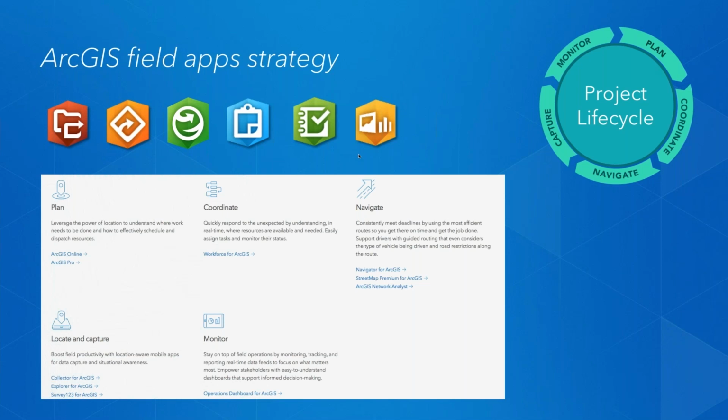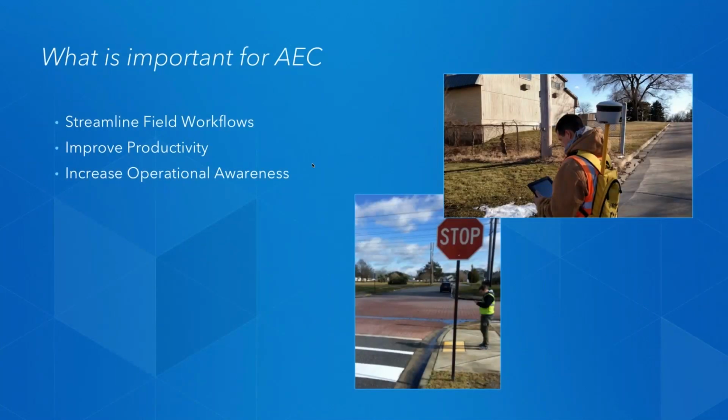We have a couple of applications that help you locate and capture information in the field, and I'll show you a couple of those today. And then, as I mentioned earlier, you can monitor what's happening in real time and provide that stakeholder view. So we're going to walk through a number of these applications today through the context of a set of workflows. But I wanted to step back first and say what's important from an AEC perspective.